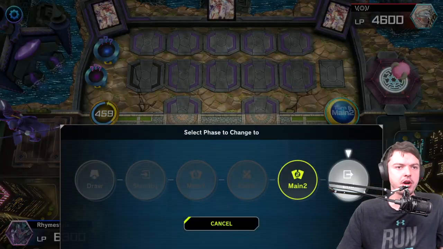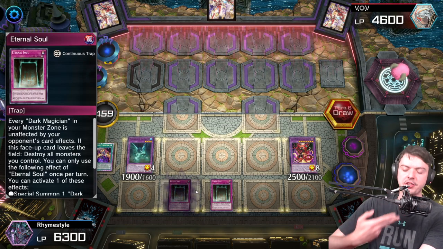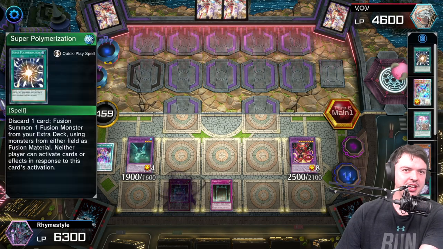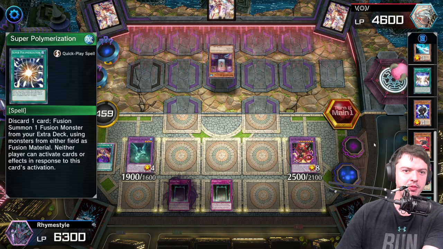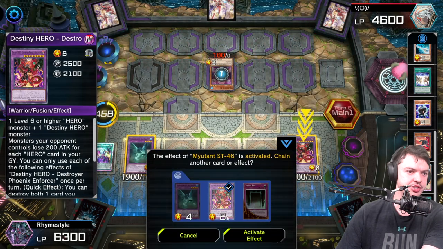So they're very, very smart. I forgot they can also do that. I forgot to draw 2. Why am I doing this? Rhyme, you idiot. I guess in my mind, I was expecting them to ban Dasher, because that's a smarter option. Get rid of Dasher.